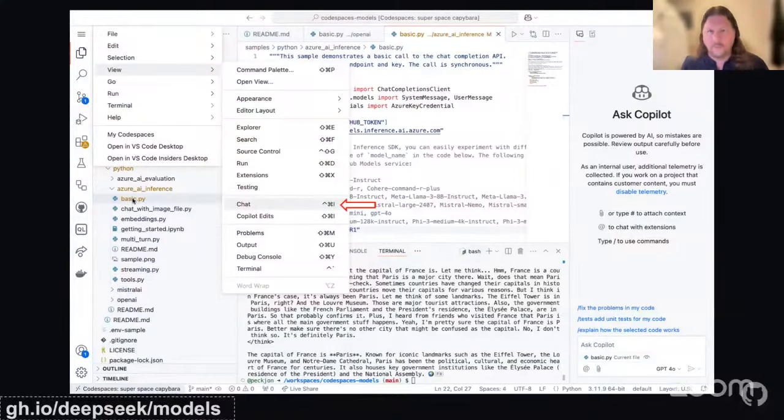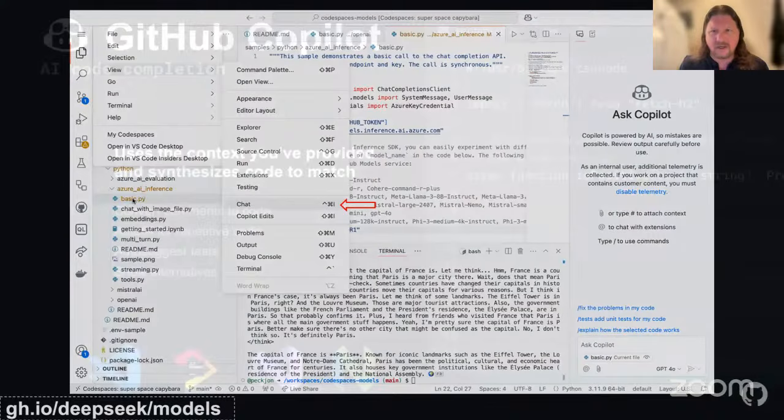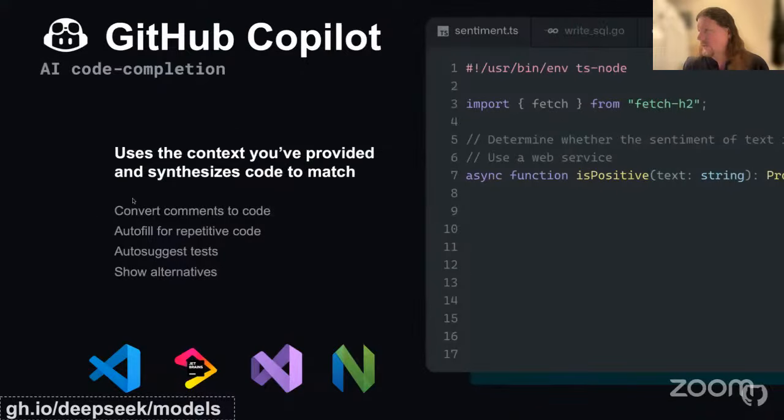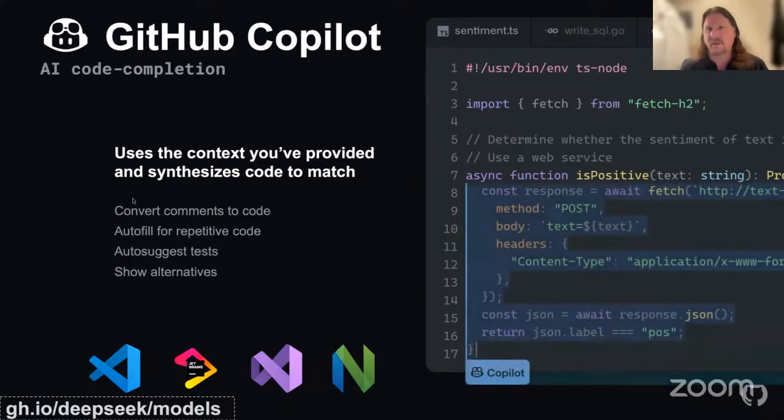Now, what's Copilot? If you haven't come across it before, Copilot is an AI pair programmer. It does primarily two things, although I'm kind of simplifying here. But fundamentally, if I type a comment and I say, hey, I want to do some particular thing, or I start writing a function stub, or I'm in the middle of a function and writing a bunch of repetitive code, it's going to give me this ghost text prediction, which I can choose to accept or just keep on going and ignore it.